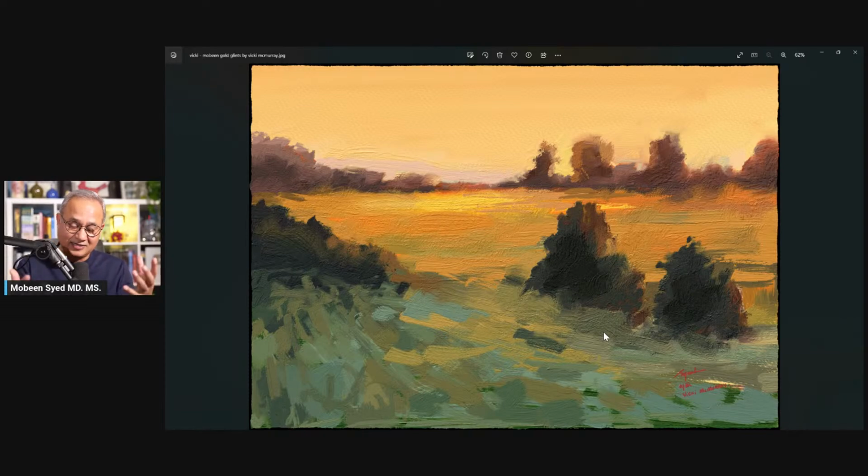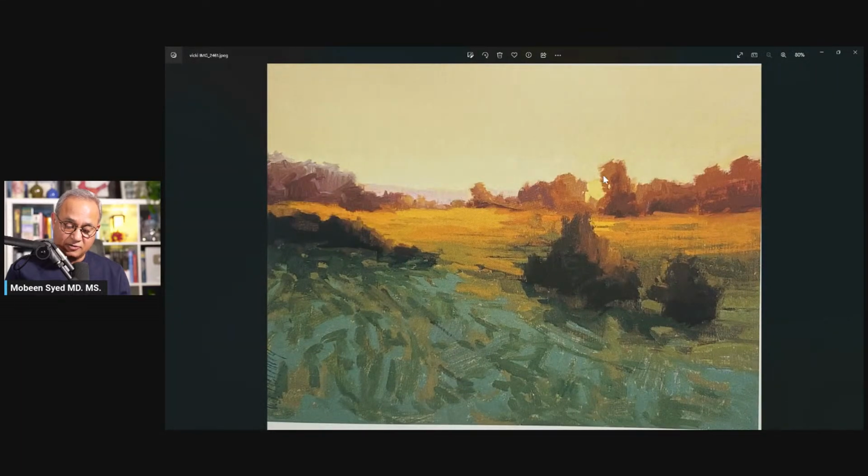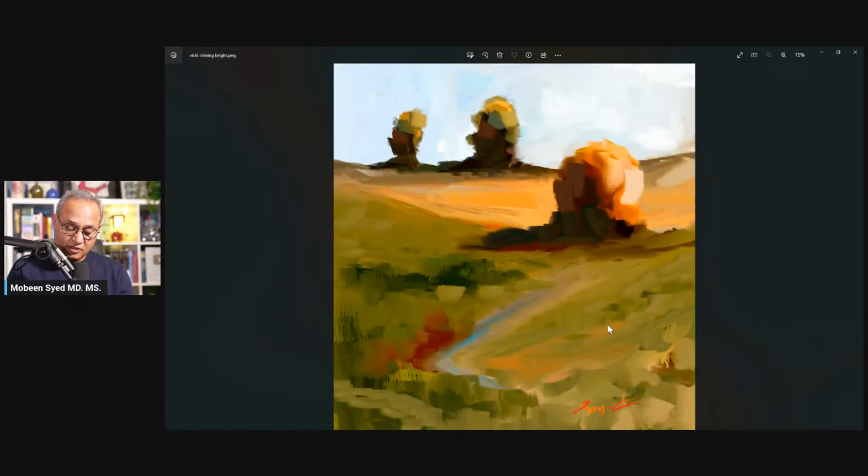So her control of colors and brush strokes and these distant trees, if you see, my trees are much more dark, and as a result they look closer. And look at Vicky's trees, they actually look farther away. They look like from near going far. That mastery that she has is amazing, and that's what attracts me to her work. Then here is another painting. This is also her painting, which I tried to study, and I loved this little. She puts those little strokes of color, which just change the whole persona.